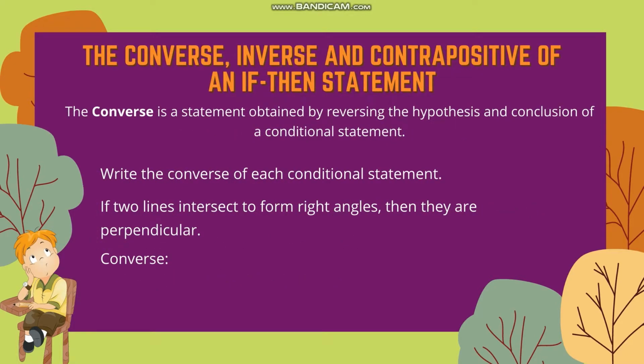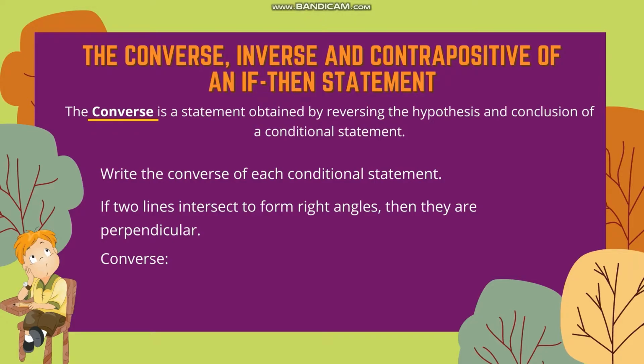The converse, inverse, and contrapositive of an if-then statement. Unahin na muna natin yung converse. So, iisa-isahin natin yan, yung converse, inverse, and contrapositive. Okay, so the converse is a statement obtained by reversing the hypothesis and conclusion of a conditional statement. So, ang keyword dito is reversing. Pag sinabi nating reverse, babalik-tarin natin. Okay, so para maintindihan yon, let's have an example.